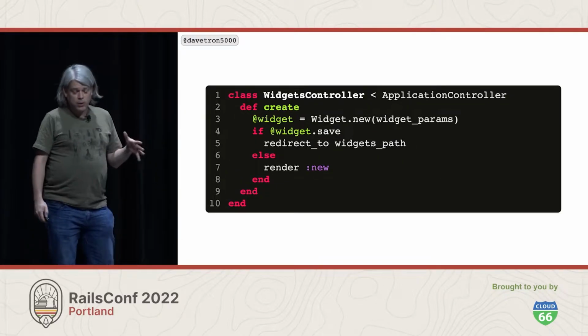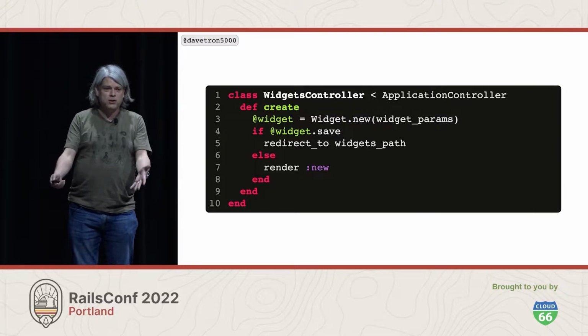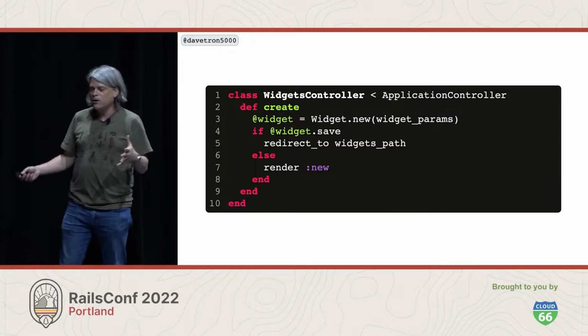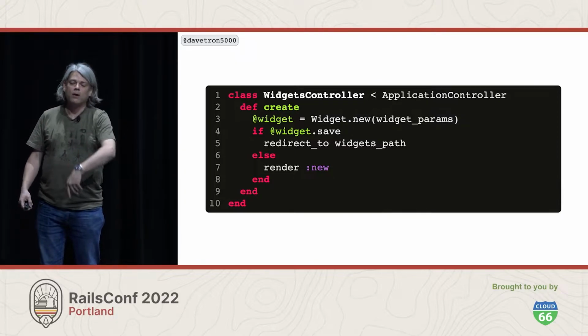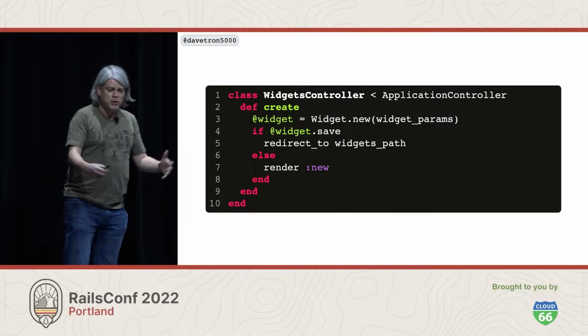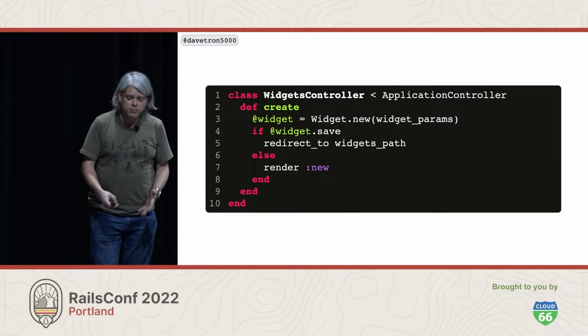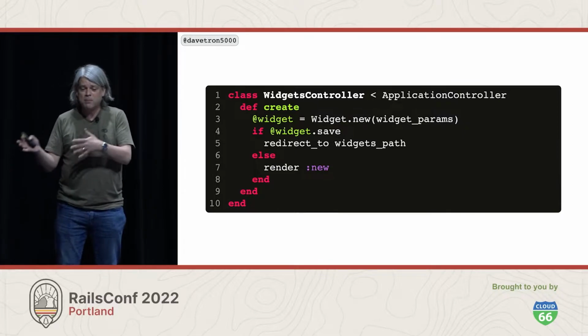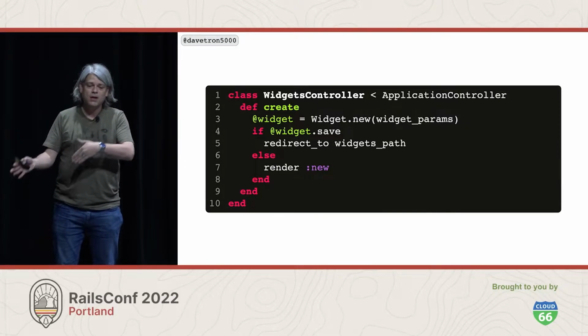So if you look up Rails controller in the dictionary, you find a picture of this source code. This is the most vanilla thing you could do. It kind of explains Rails. You can't be a Rails developer for too long without knowing this, right? So we're posting some parameters to our /widgets endpoint. We make a new widget, we call save. Save will check validations. If they pass, it will write that data to the database, return true.